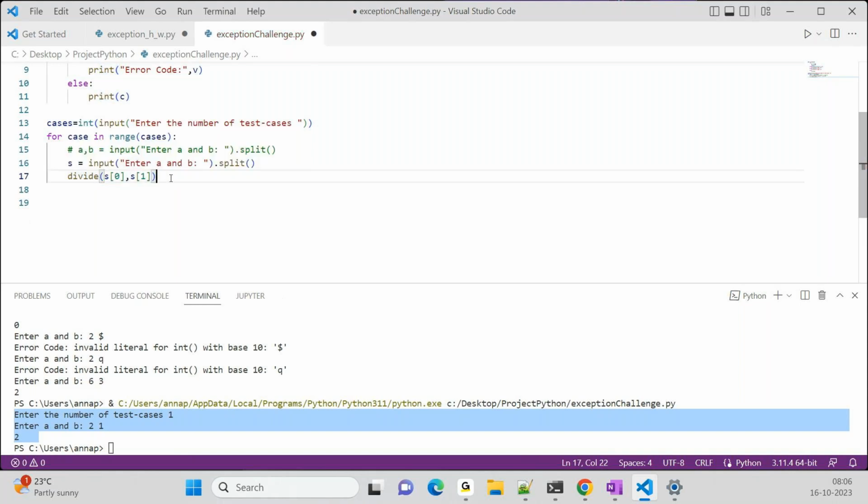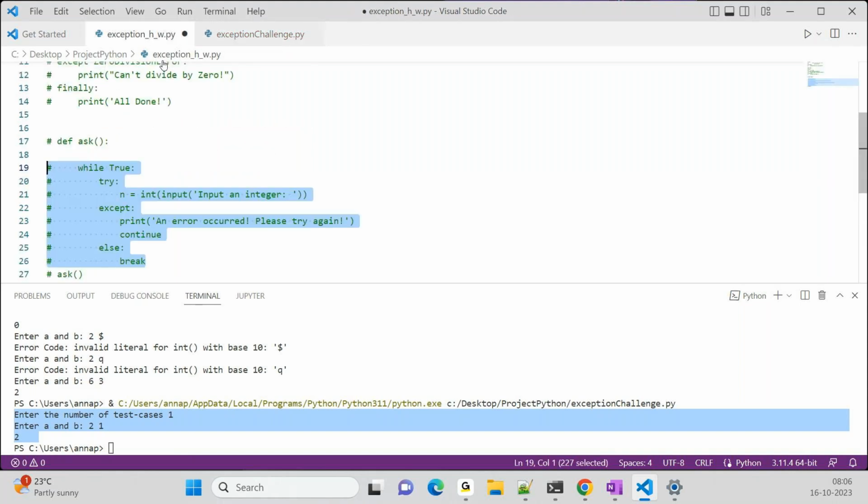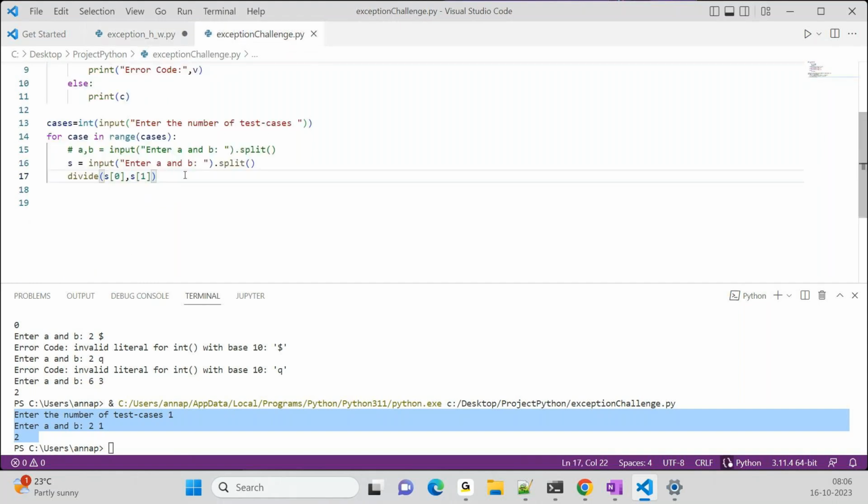But these three things are important. When you have a condition, you should know when to use while and for loop to get the input. And if you are getting multiple inputs space separated from the user, you can use split. Either you can assign multiple variables or one variable, and it will be in the form of a list if you have one variable, and you can use the indexes of the list to access the value. Otherwise, different variables. So this is important.